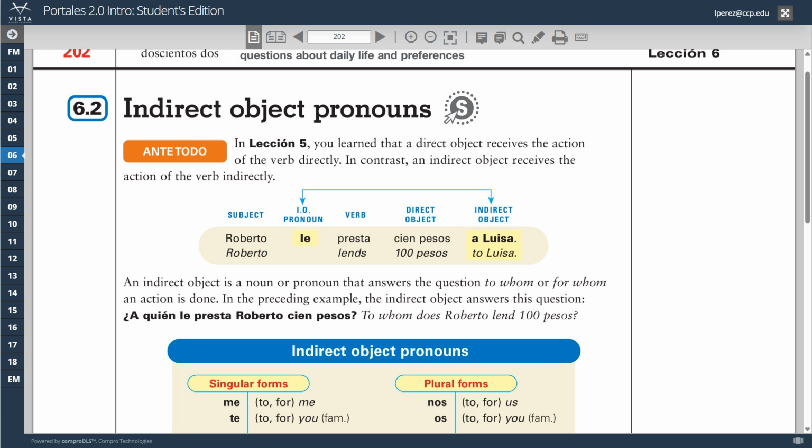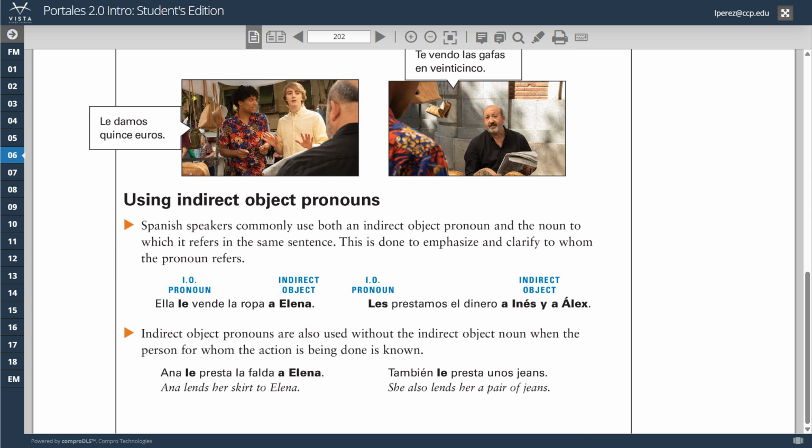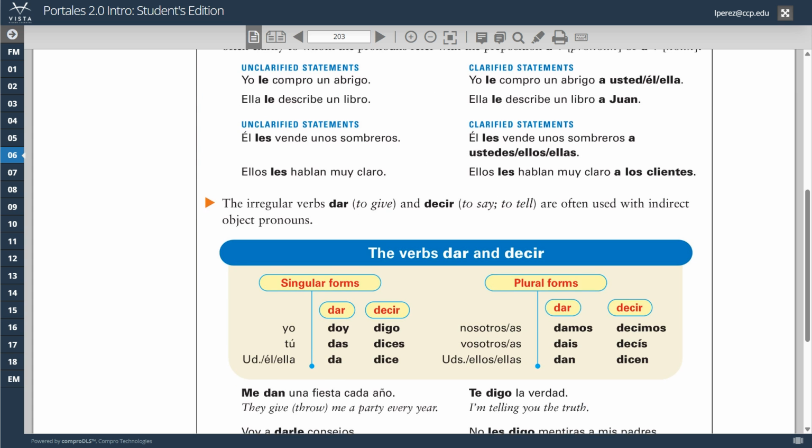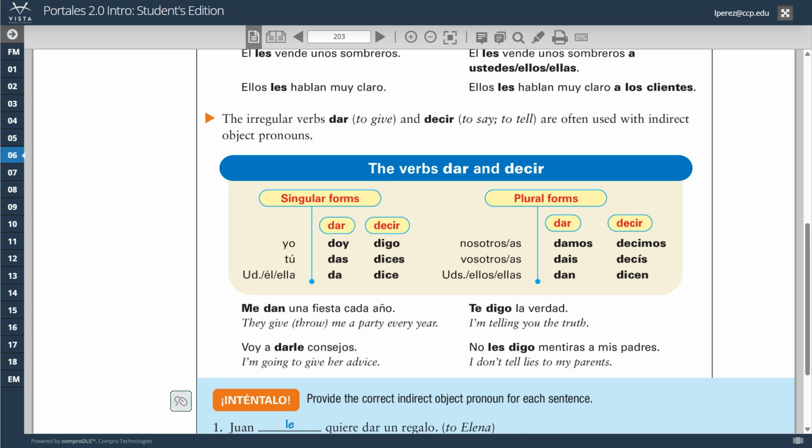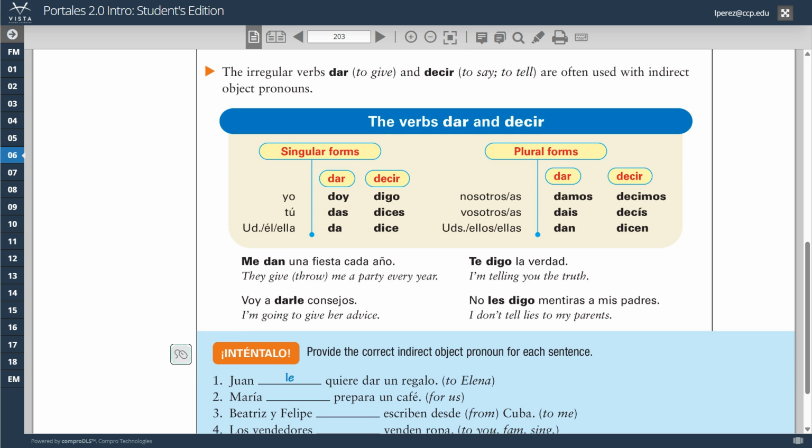But to who? So this question isn't who or what. No, it's to whom or for whom. Think of it again like a recipient. ¿A quién le presta dinero? Not every verb has a direct object, and surely not every verb has an indirect object. I'm going to show you now two verbs that are really common with direct objects and indirect, especially getting to the layer of indirect.